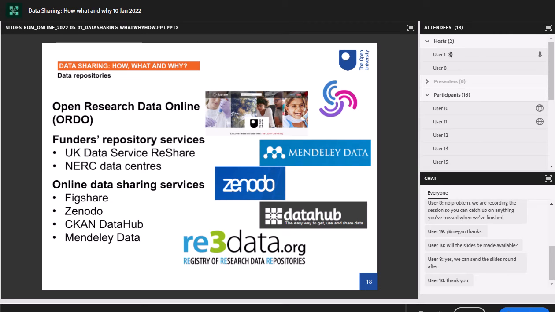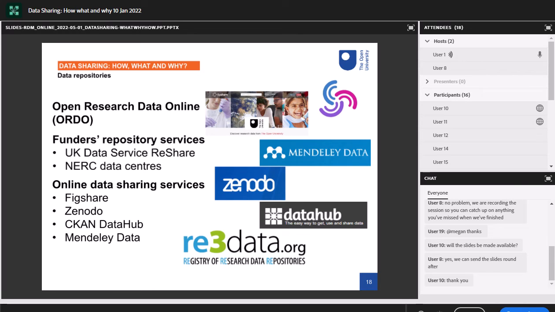discipline-specific research data repositories, a really good place to look is this website, which is on this slide here, re3data.org. That is a registry of research data repositories, and it has discipline-specific repositories. So these are a really good option if you are working in a specific area and you want other researchers who are working in the same area as you to find your data and to be able to access it more directly. But putting things into Ordo is also a really good option, because that ensures that you've got your DOI and your license and everything that you need.